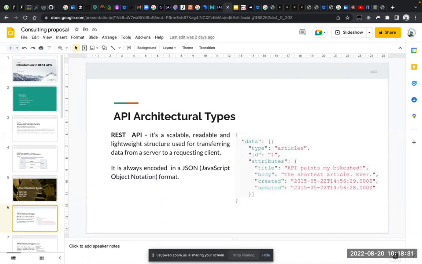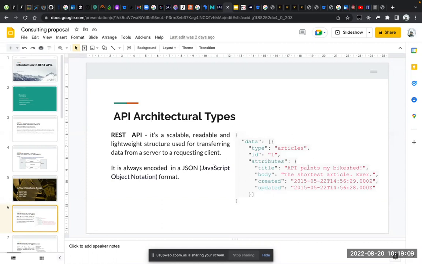It is scalable because it can take in any number of data that you throw into it. It's readable because it's packaged in a way whereby you can read it and say, okay, these certain values are relating to these certain objects. It's lightweight because it doesn't take much use of the server. It doesn't make use of the server runtime application and all that.